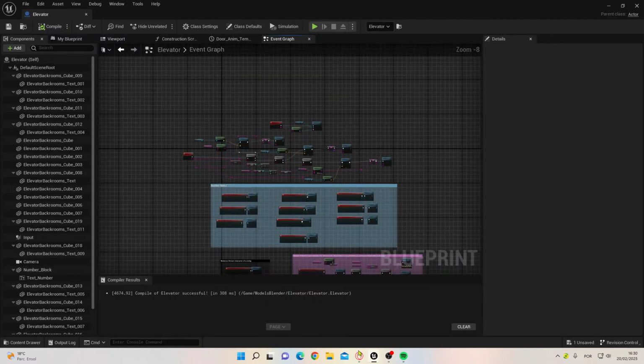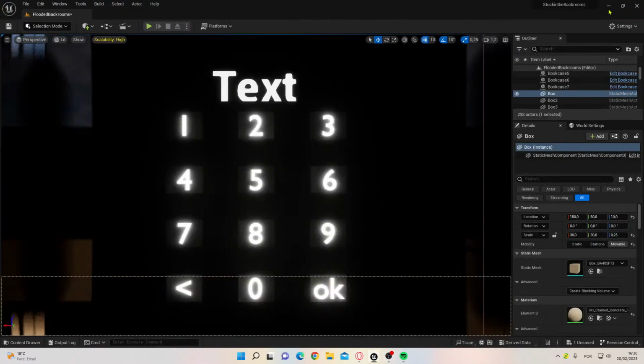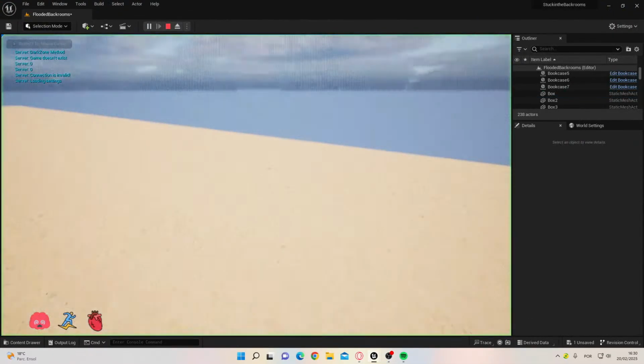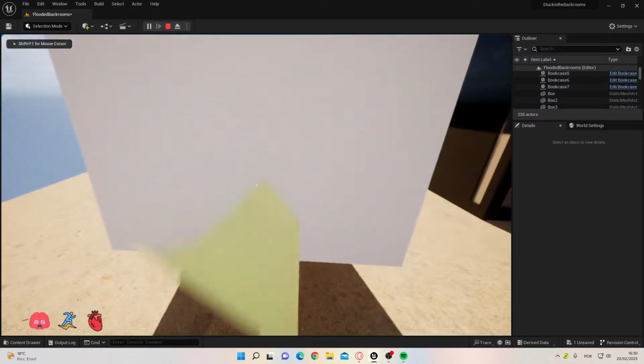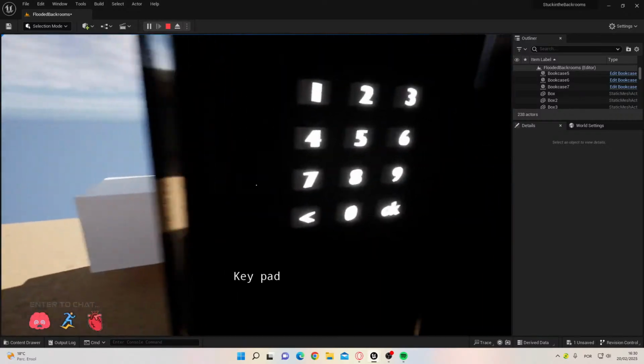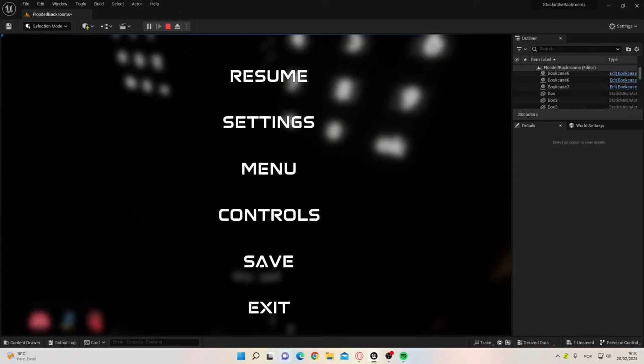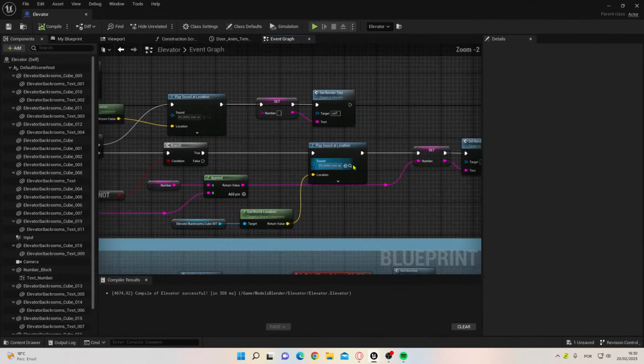And let's just come here and the OK button isn't going.